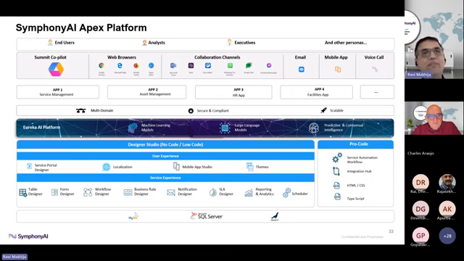If we move up, we have got a copilot, which is what we would be demonstrating. So I'll hold my thoughts for Copilot and I'll demonstrate that. The platform supports multiple browsers: Google, Edge, Firefox, Safari. These are the collaboration channels through which we can communicate. There's out-of-box email integration available, mobile app integration available, and CTI integration for voice calls.